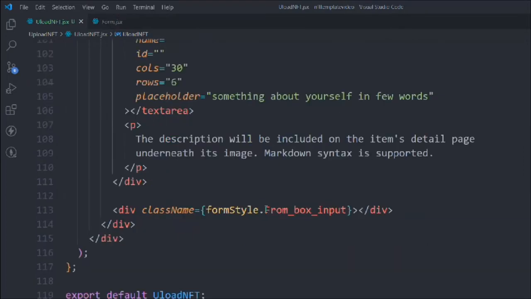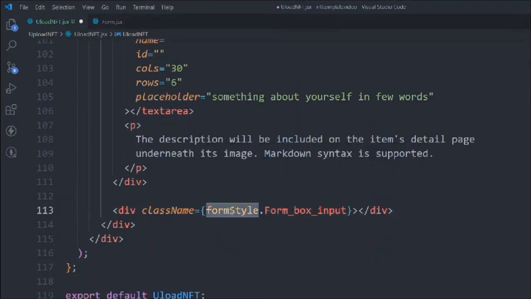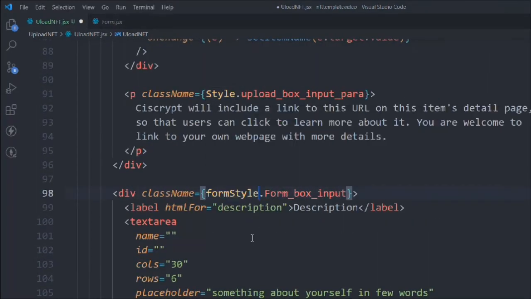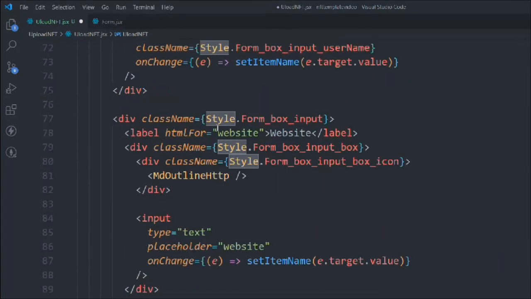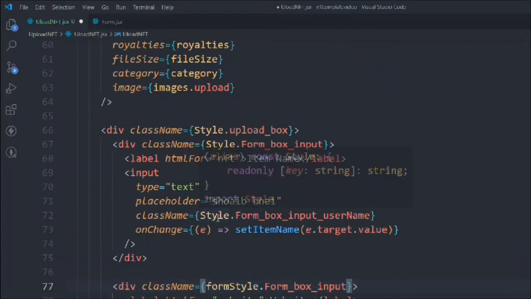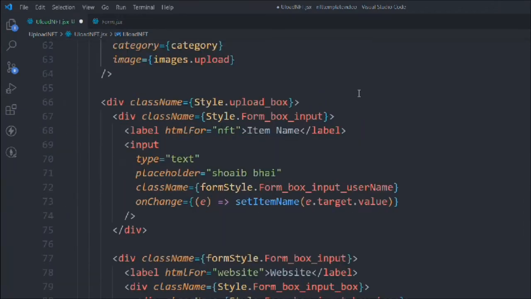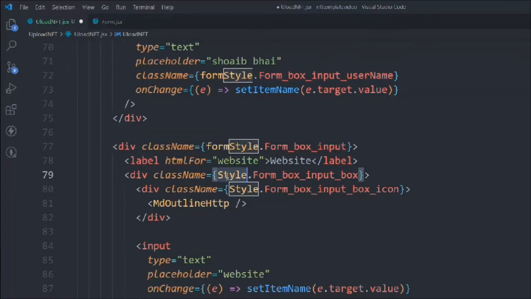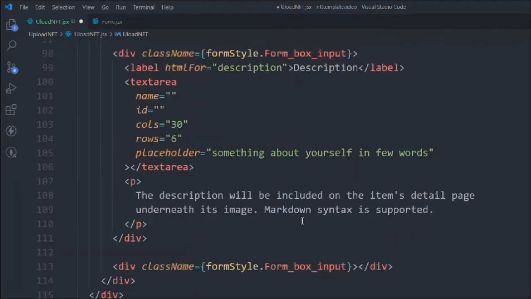Simply copy this and change this one. Okay, and now we have to change this style. Okay, so simply copy this portion, that's what we have, and simply come here and replace this one as well, and replace this one as well. So whatever we have imported from the form component, make sure we replace that with this form style. Okay, and that's the name we have given on top when we imported that CSS file. Okay, so simply change this one and change this one, and not that. So this is okay, and here we have to do the changes. So that's the form one, this is the form, and this is also a form. Change both of these, and let's see where else we have. No, this is not one, and that's what we have, and this is what we have.